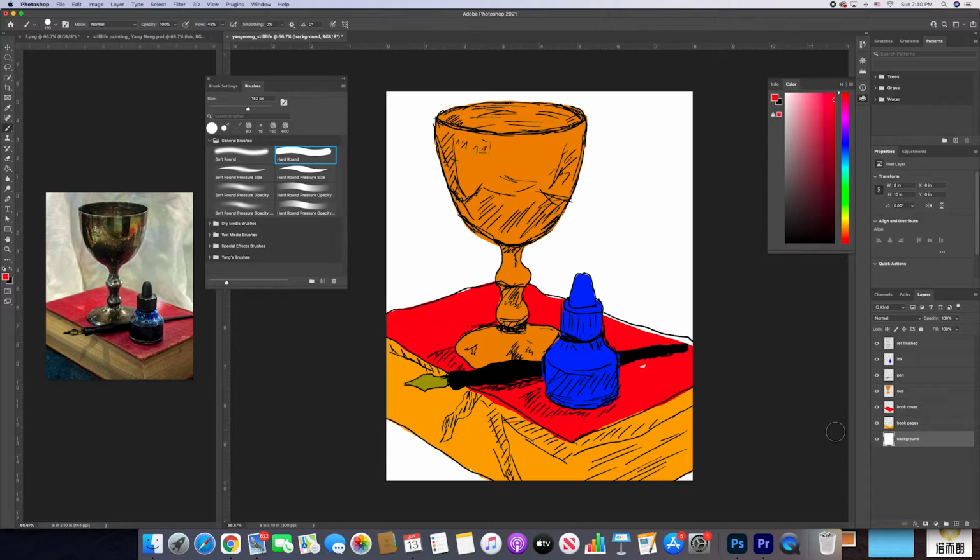Now what we're going to do next is unlock our background layer. Yours is supposed to look like this. Once you click it, your background layer is supposed to change to layer 0. In that case, you just double click on the name and rename it to background layer. Now the background color is kind of bluish, so we're going to change it.